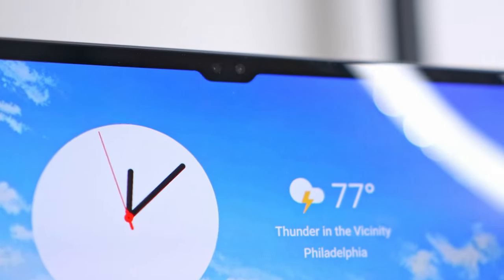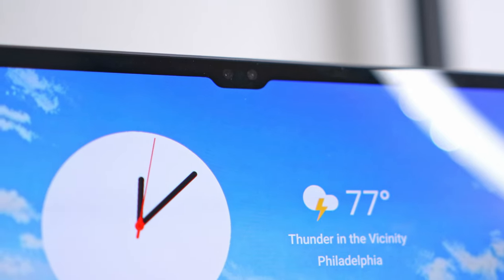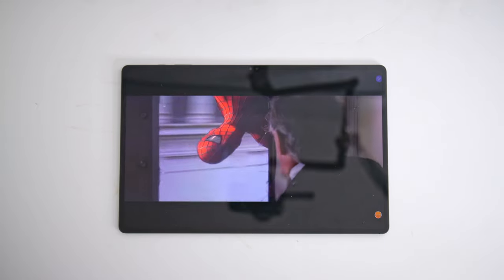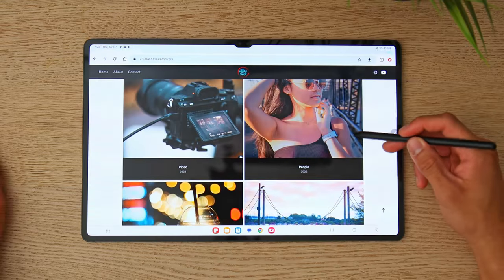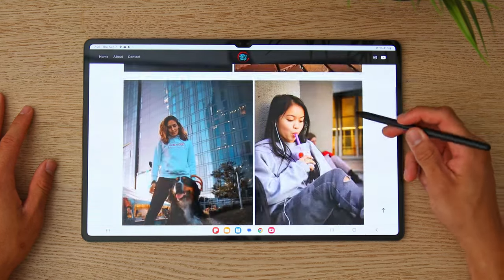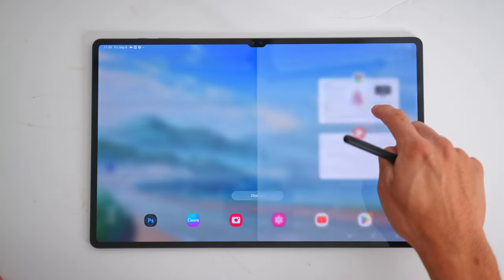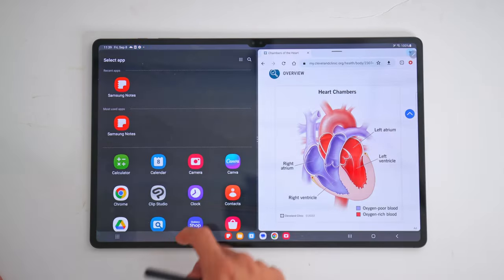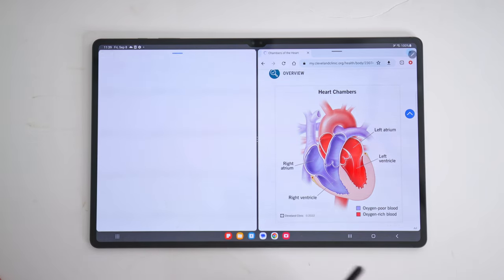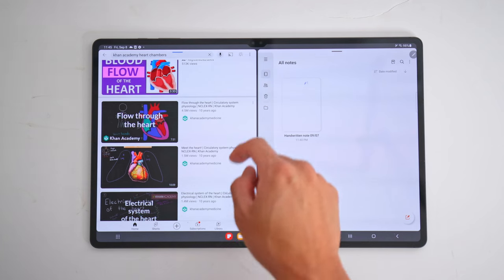The front-facing camera does have a slight notch above, which looks pretty cool. It doesn't interfere while watching 16:9 aspect ratio content — anything like YouTube videos, the notch won't even be there. One of the more useful features on this 1848 by 2960p resolution screen is that while it's very sharp, it's also very nice to split the screen in half and have two separate windows. All you gotta do is hit the three-button icon at the bottom right, hold down an app, drag and drop to the selected area, and you've got two windows. You can have notes on one window, a document on the other, or video playback on the other.